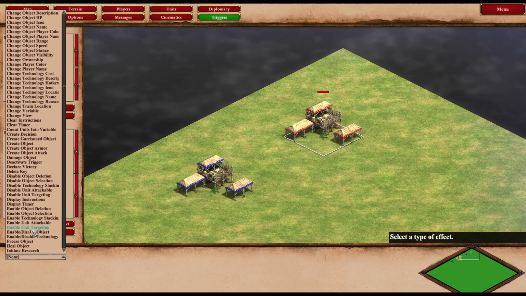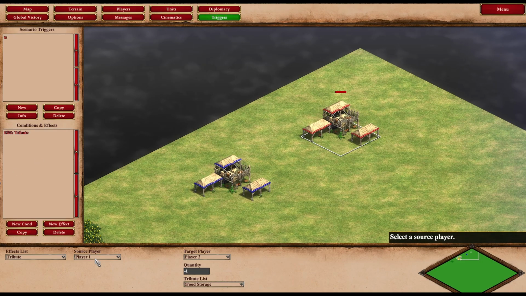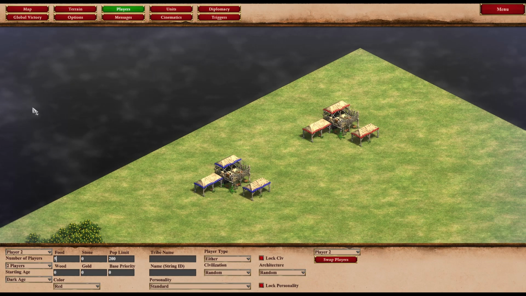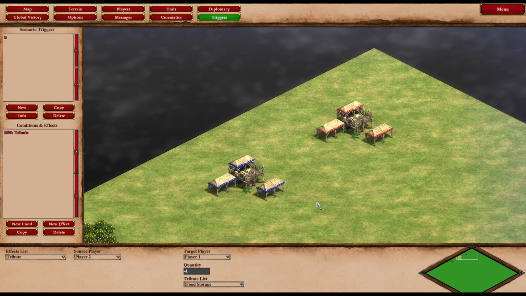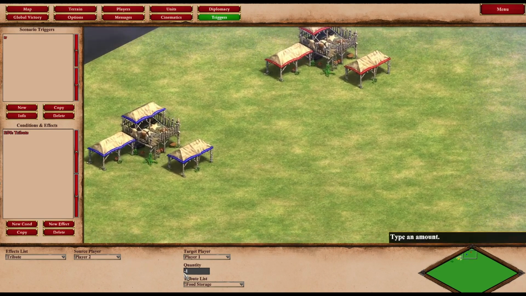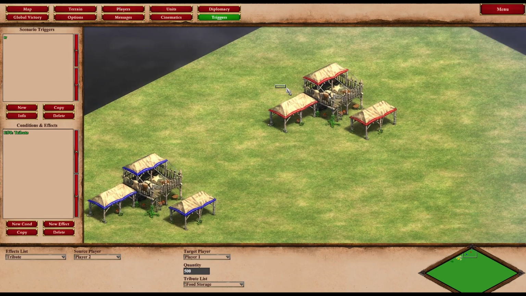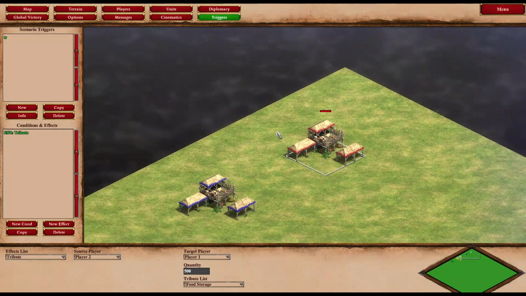Oh, here we go. There we go. Awesome. And we're going to click on the tribute trigger. Player 2, player 1. And don't forget to give the amount that you want to tribute in here. Because if they have no resources to tribute you with, they're not going to tribute you anything. So if you want them to tribute you 500 food, but they've only got 2 food, you'll only get 2 food. So that's really nice. So basically that's one way of doing it. So I'm just going to go into the game real quick and show you really quickly that this works.